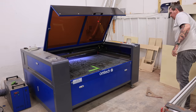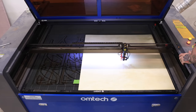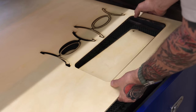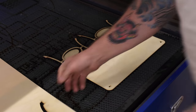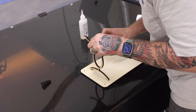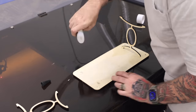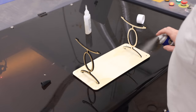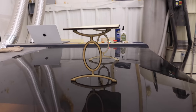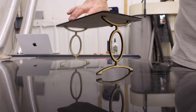In between laminations I started working on the table base, trying a new design for the legs. This design started with a traditional wishbone-style leg, but I added an ellipse in the middle — not only does it look clean and unique, but that oval in the center is also going to add structural support for what's going to be a pretty heavy tabletop. I designed a scale model to cut out on my OMTEC laser, which lets me see the scale of the design in person versus just a 3D model on a 2D computer screen. My longtime viewers know I never second-guess my design choices, so this is it — this is the final design. Zero changes.